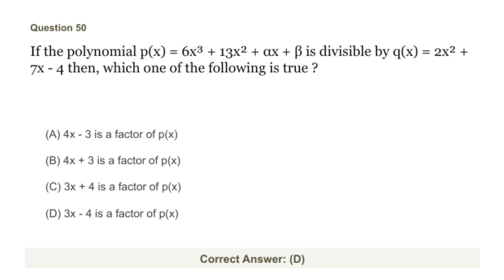For example, if 3x-4 is a factor, then its root is x equals 4/3. By plugging these roots into P(x), we can check if P(x) equals 0 at those points, which would confirm the factor. In this case, through the calculations, it turns out that the factor 3x-4 corresponds to the root x equals 4/3, and P(x) vanishes at this x value, confirming that 3x-4 divides P(x). So the correct answer is option D, 3x-4. This illustrates the importance of understanding how roots and factors are interconnected, especially when working with divisibility of polynomials.